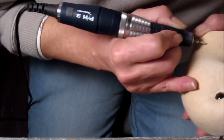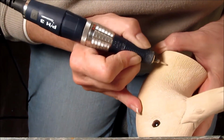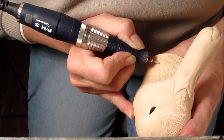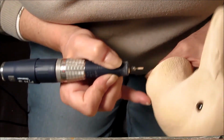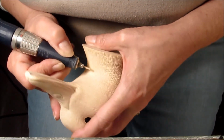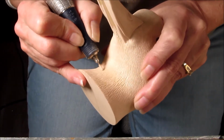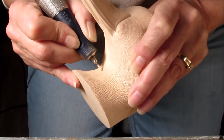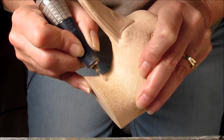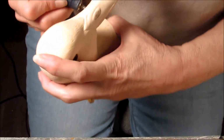Oh, I'm having trouble seeing. There we go. If you can't see, you better stop and make sure you can find a way to see, because you will carve and carve away in certain areas and come to find that you just created this huge divot you're going to have to put all over the head to make it look right anymore. The area under the bill is hard to get at because of the lower edge of the neck.